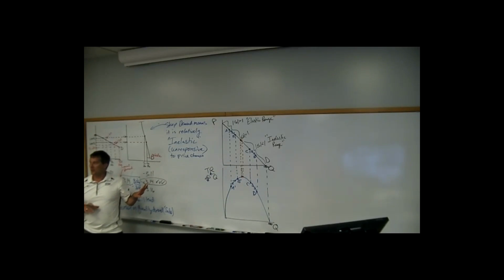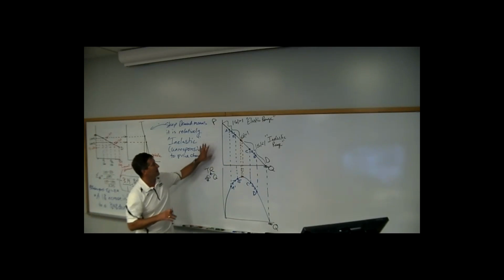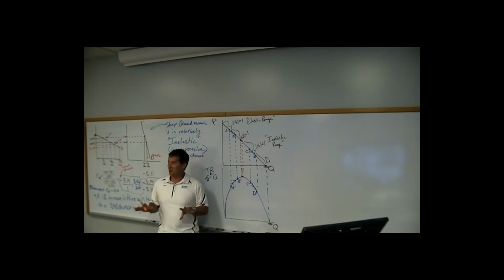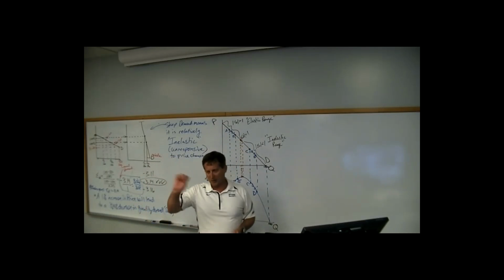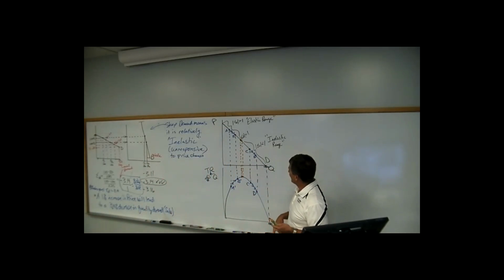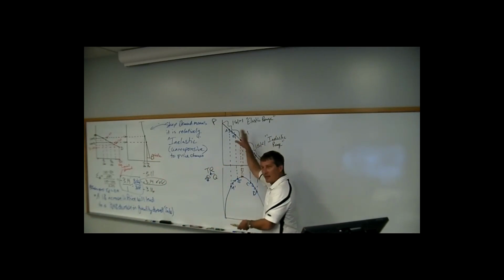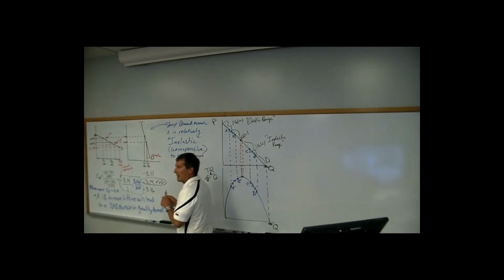Okay, any other questions there? This is one of my favorite graphs in economics. If you memorize the graph, it tells a whole bunch of stories, right? Because it's like a multiple choice question: if demand is inelastic and a company raises their price from $10 to $12, what will happen to revenues? And if you have this memorized, you're like, oh, inelastic means you're over here, and if I raise the price, I'll be moving from D to C. I'm actually going to have revenues go up, right? So you can kind of go back and forth with the connecting of the dots, which makes it kind of nice.